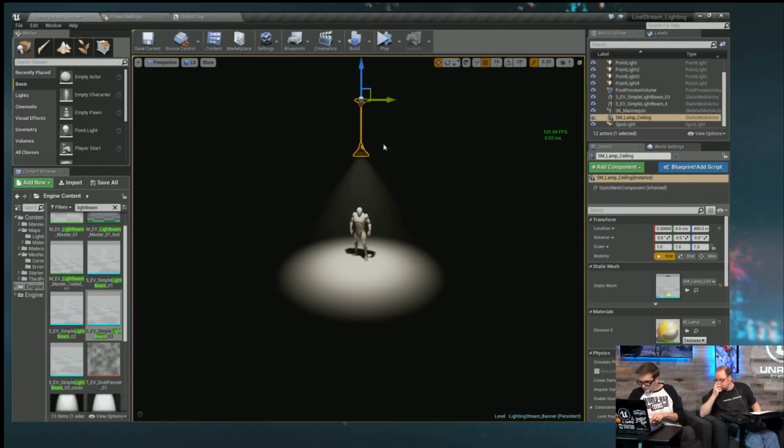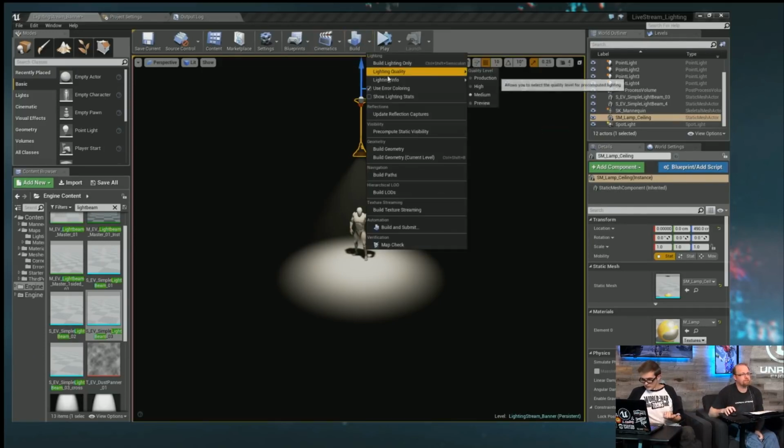Okay. Copernicus was asking how to use the light map resolution adjustment settings to change all the assets you built lighting on in the level, instead of manually adjusting lighting resolutions for every asset.